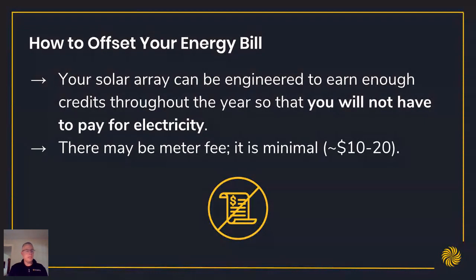The idea here is that we can earn enough credits through net metering that you won't actually end up paying for electricity on an annual basis, give or take a small amount here and there. And of course, there are some fixed fees as far as meter fees and access charges and things like that that your solar array isn't going to be able to reduce.